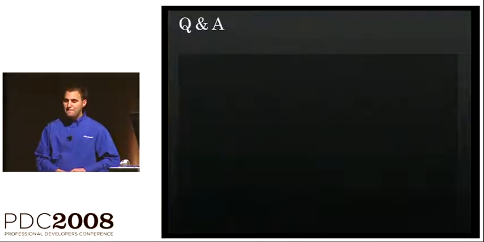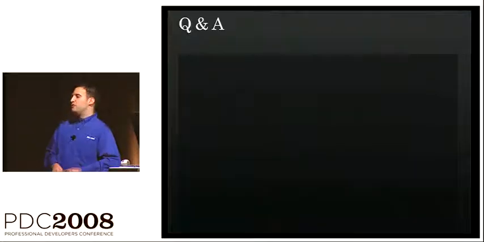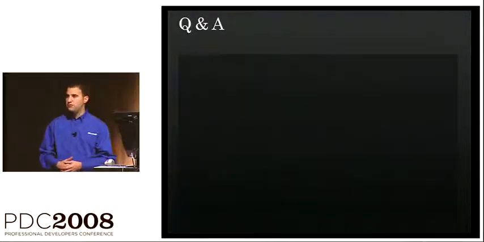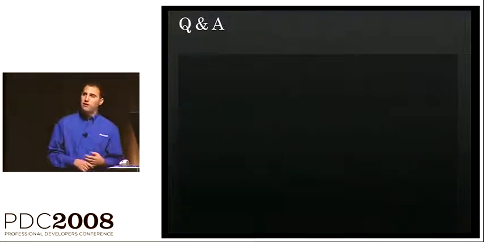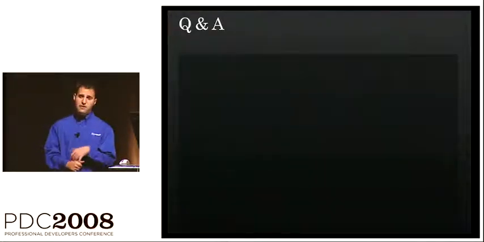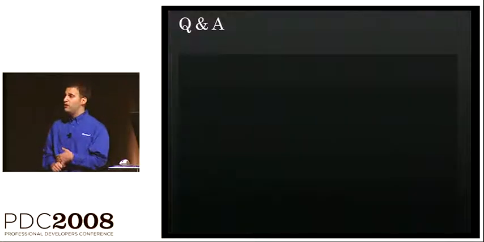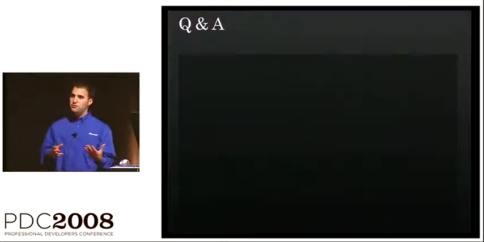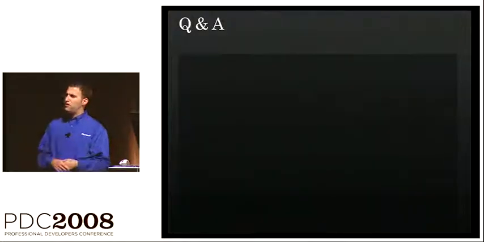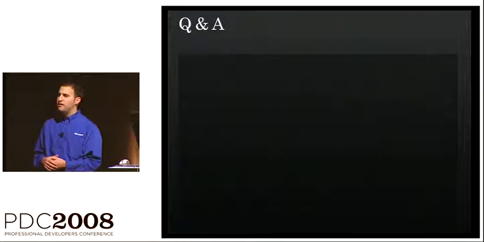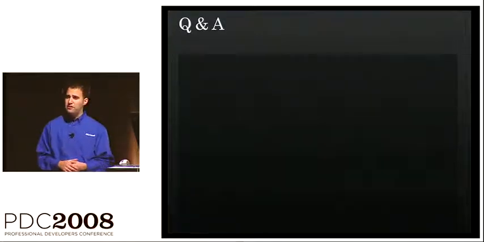Yeah. Are there any plans for memory analyzers similar to the performance tools, or visuals that track memory? Oh, I see. So do we have plans to do more advanced memory analysis tools? The debugger and analysis group that we have is definitely working on a whole slew of analysis tools, especially nowadays on concurrency. So you're going to see a lot more ways to analyze concurrency issues, such as how efficiently you're using your threads and things like this, memory contention. But at this point, I don't know of any tools that we're shipping that would allow you to visualize leaks and whatnot in the next version. But I can follow up and find out if there are any teams working on that.